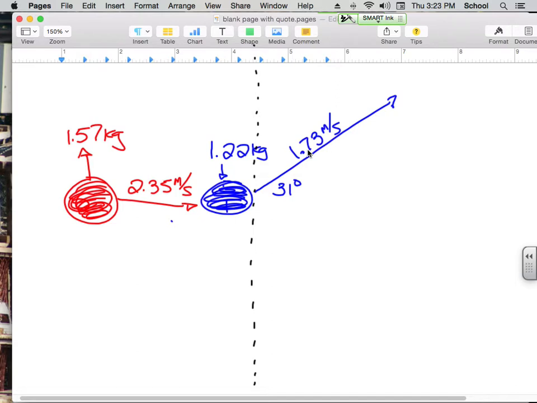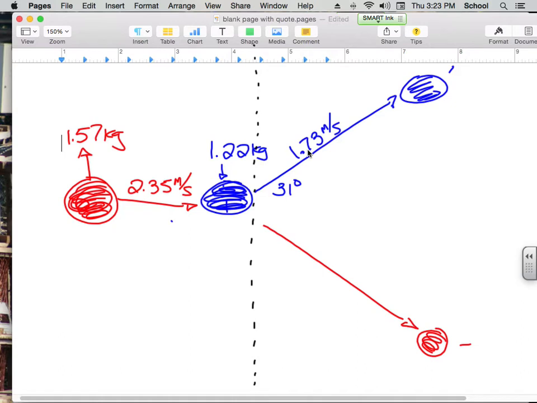Before the collision, all the momentum is in the red ball. So afterwards, it's going to be in both balls. So if the blue ball goes flying off here to the left, then the red ball is going to have to go to the right. It would only be a 90-degree angle if the masses are equal, but the masses here are not equal, so it will not be a 90-degree angle.